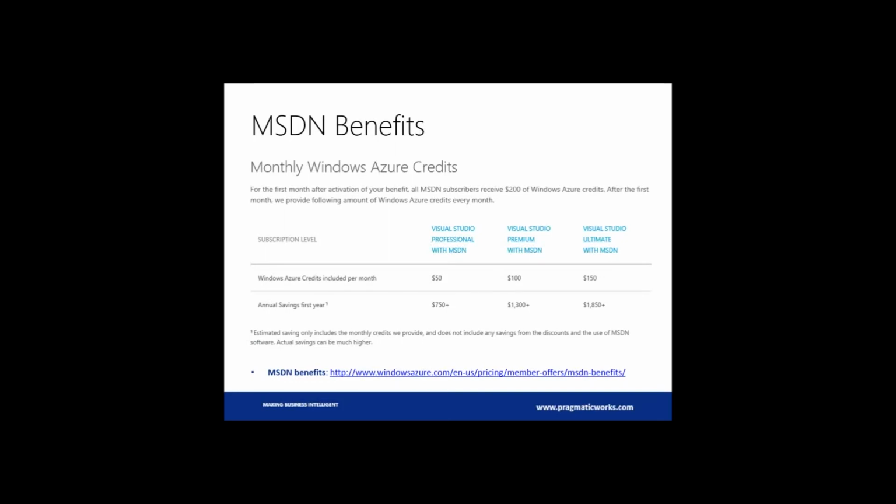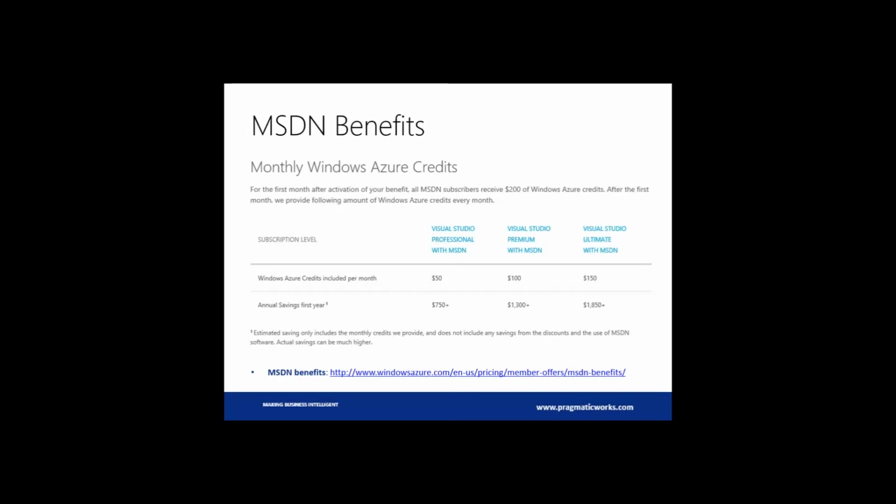Now, what we see here on screen are the different types of MSDN subscriptions that you can have. And the new way is that depending on your MSDN subscription, you get basically an allowance. So the highest there, the Visual Studio Ultimate with MSDN, you get $150 worth of credits for Azure. If you do the middle of the road, you get 100. Now, what does that mean? Well, we'll see this in a second. Each of the different services have different pricing structures. So, for example, storage, they charge you by the gigs per month. In virtual machines, they actually charge you for how long they're up and running.